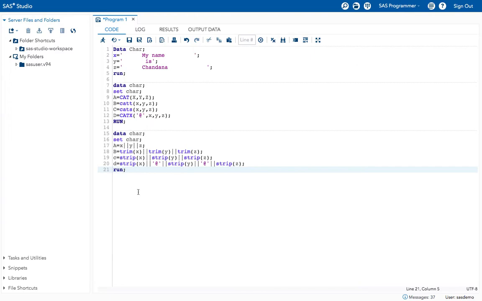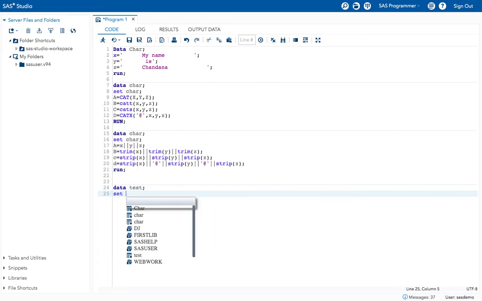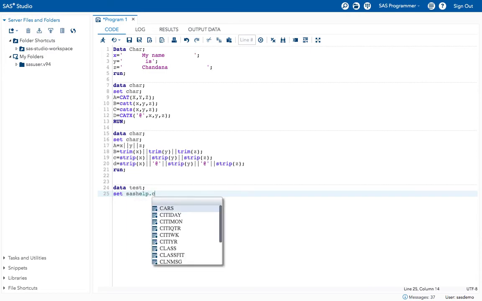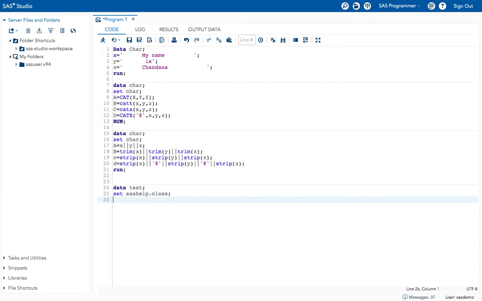Next, let's move on to the next function. Before that, let's take another example for this concatenation operator. Let me take data test. Let's take from sashelp.class. In this sashelp.class, I want to join name, sex and age, and I will give a comma separator.